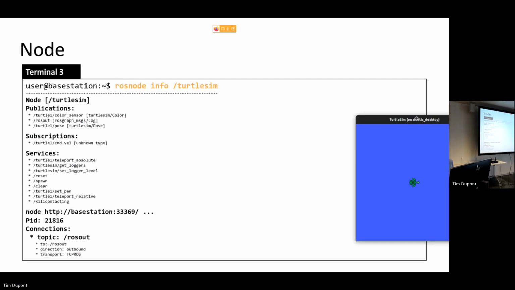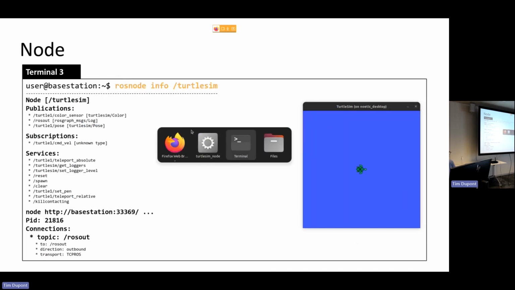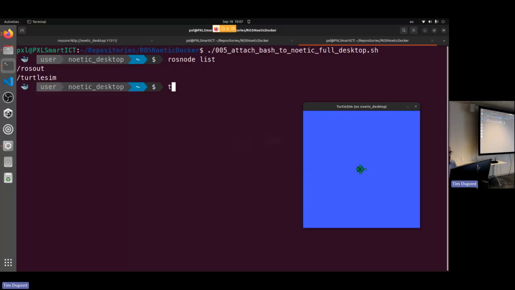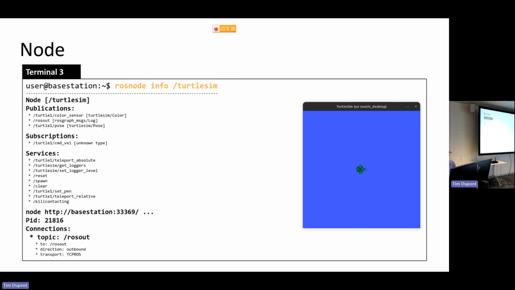You can ask for some information. So in the same terminal, you can just type rosnode info /turtlesim. So we're going to request some information about the turtlesim. And it displays a lot of information.